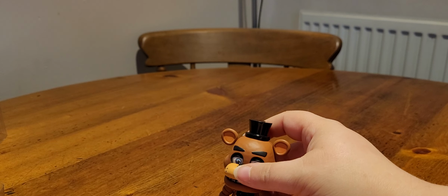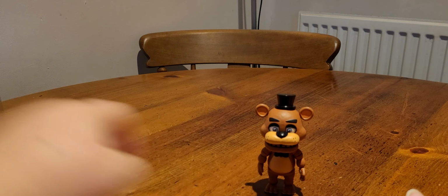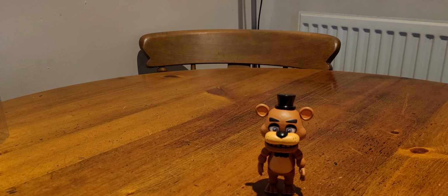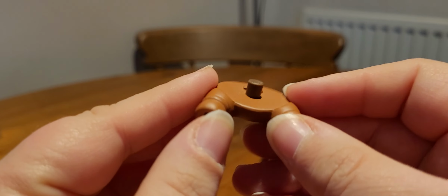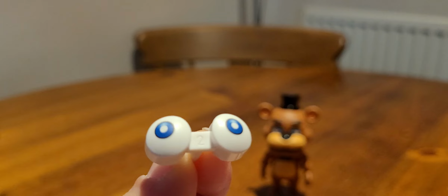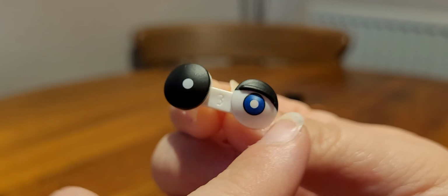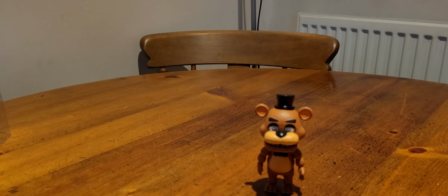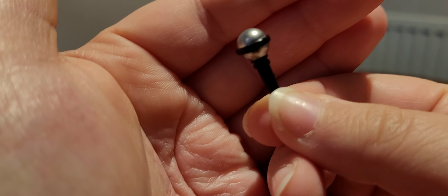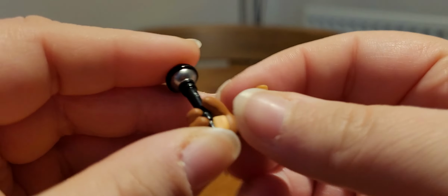So let's put him over there. See, he can stand really well without his base. And let's take a look at the accessories. I've put all the accessories in the plastic tray for now. So we've got this lower leg part, so he can be sitting. We've got some extra eyes. So these are the eyes that make him look in all the different directions. Make him look bug-eyed. And then these are the eyes to make him look like he's malfunctioning. So one eye is normal and the other eye is spooky animatronic. We've got his microphone. And we also have a hand that can hold said microphone.